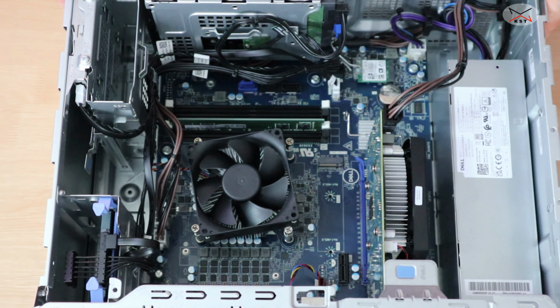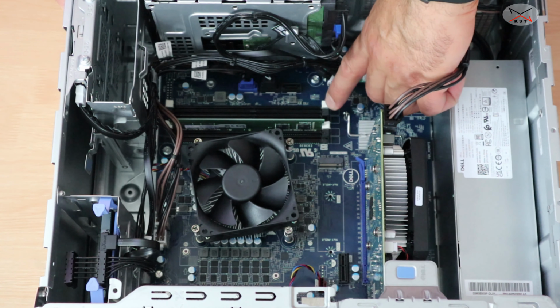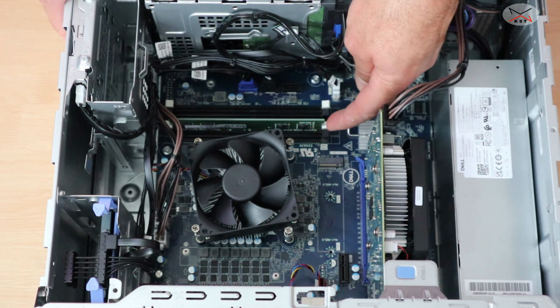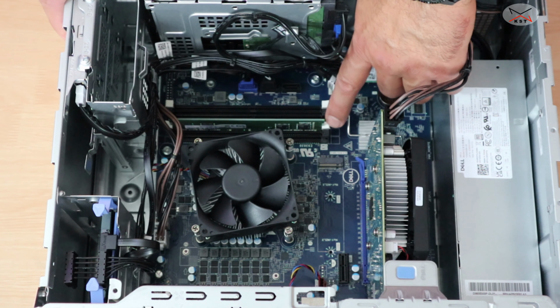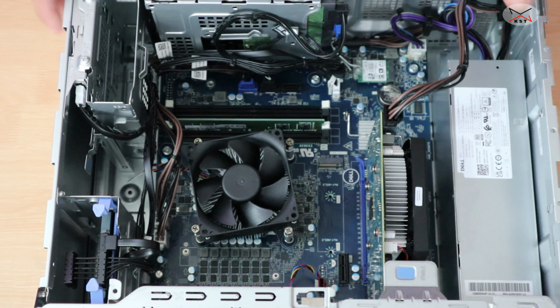So for the upgrade options, I'm gonna start first with the memory. You see here that it has four slots for the memory, so you can put four memory DIMMs in it. It can go up to 128GB of RAM, which is very good. And the slots are colored, so if you're gonna put a pair, put it in the same color. So here I have one DIMM which is 8GB. If I wanna add another 8GB, I should add it in the white slot.